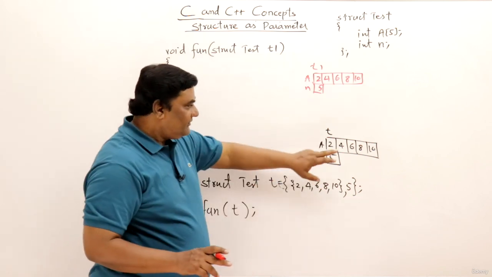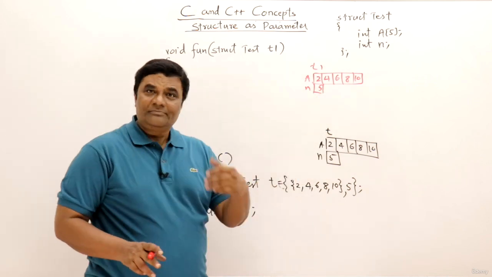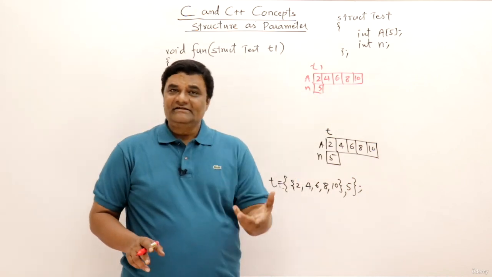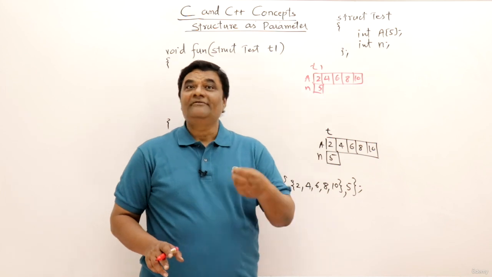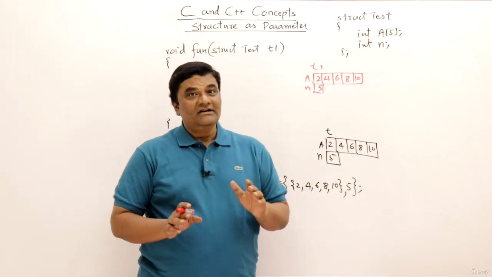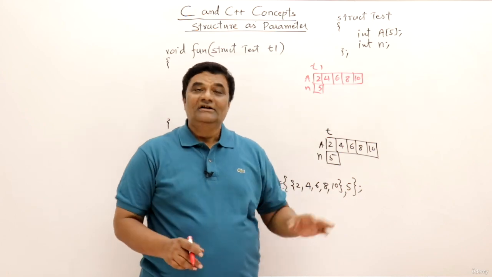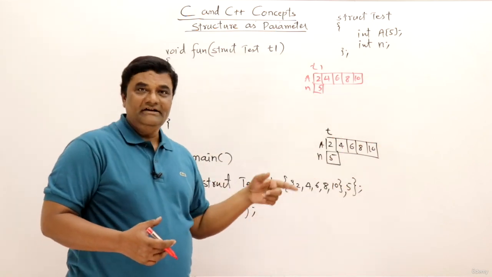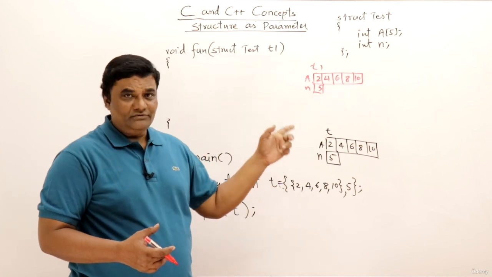Imagine all these values have to be copied. Automatically it is done by the compiler. So this is time consuming. That is the reason the compiler doesn't support arrays by value. They allow only call by reference. But if it is inside the structure, they support it. They have to do it. So this will be copied. We are not copying it ourselves; internally it's happening, meaning the compiler will do this.